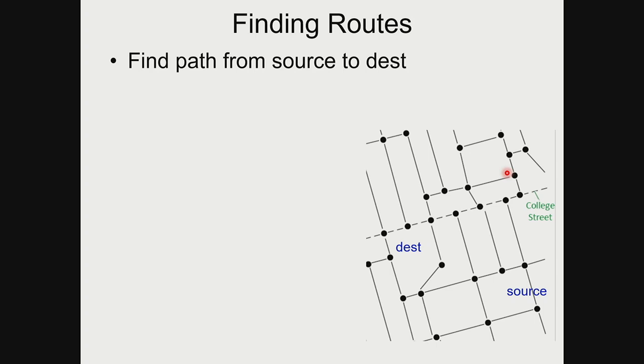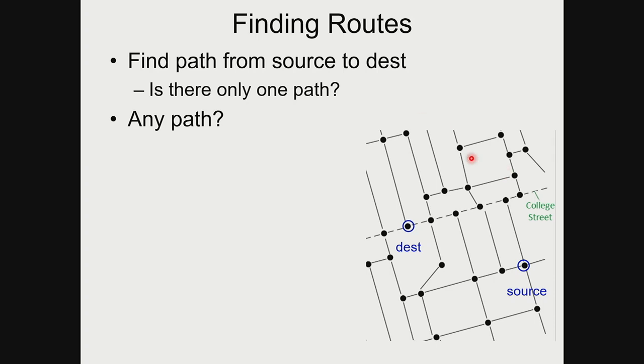Okay, so now let's talk about the algorithm itself. Finding routes is actually one of the most fundamental graph algorithms, not just for finding the shortest path. It's actually the building block for any graph algorithm that you're going to face in your career. So it's used in a lot of different applications in some way or another. We're going to talk a little bit about these applications. So it's very important to understand these algorithms.